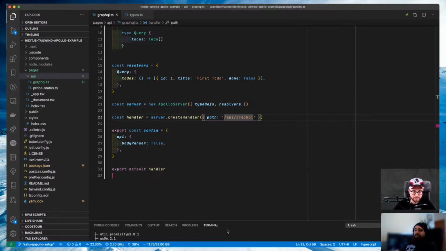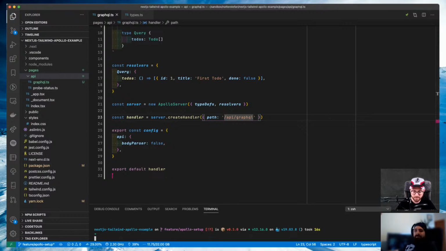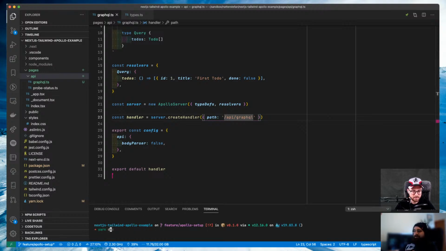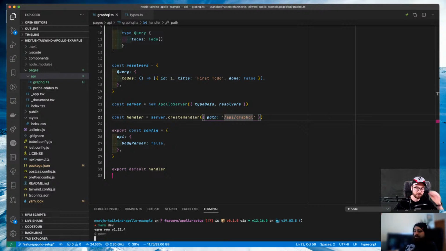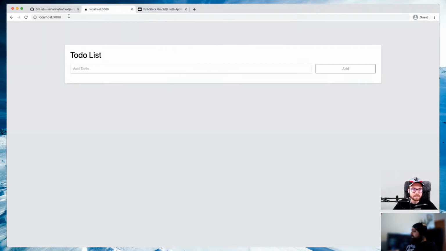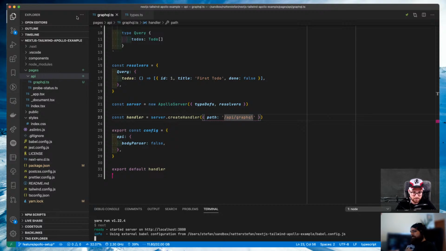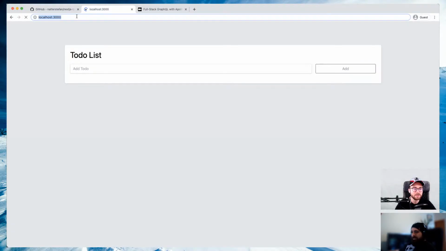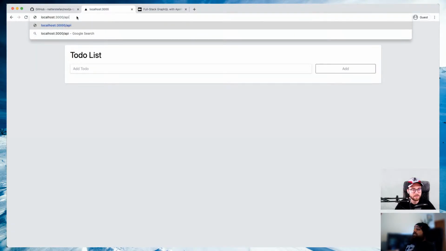Okay, so let's start the server again. Let's say yarn dev. By the way, everything we code here will be live later on GitHub, so if you're curious and want to test it for yourself, you can. Let's go back to localhost. It's not running yet, it's compiling.